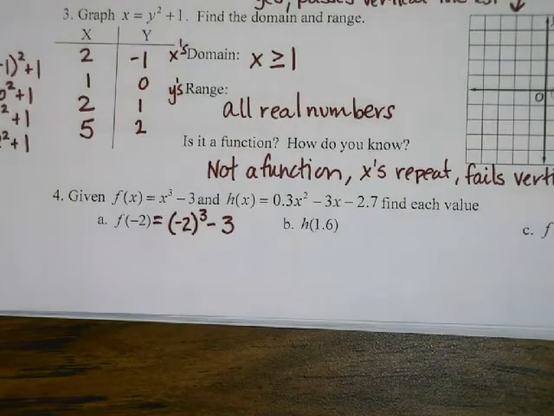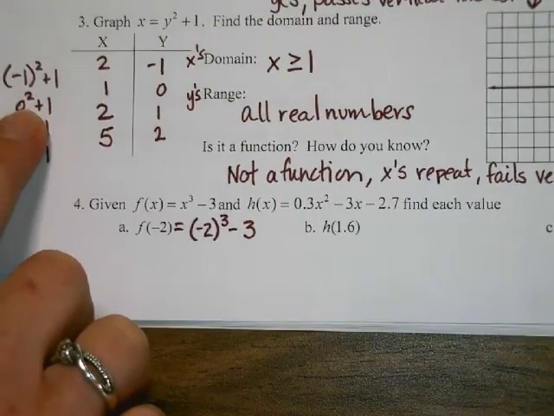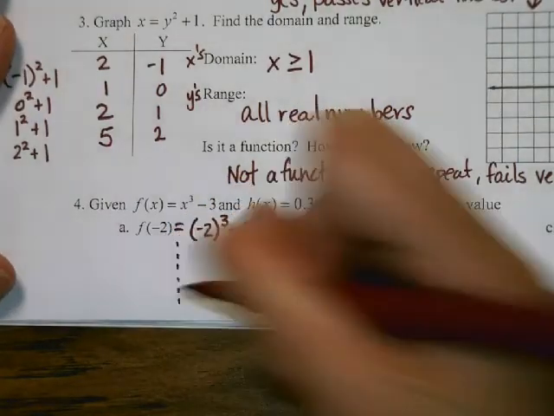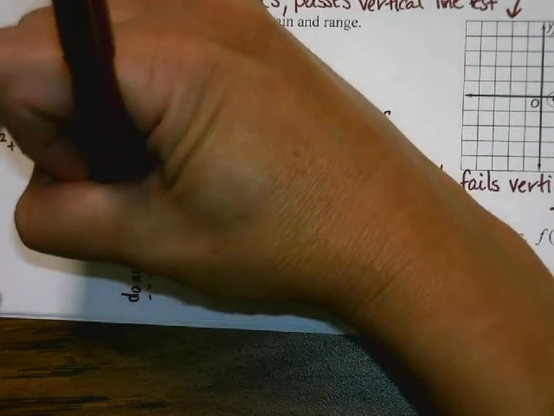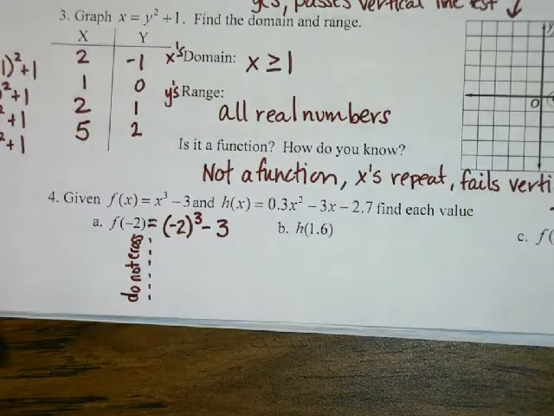Now, think about all you're doing is simplifying. Just like up here, when we plugged it in, all we did was simplify, right? We're not going to do anything to the right-hand side. This is your do not cross line. You don't do anything with the left-hand side, you're just simplifying the right-hand side.